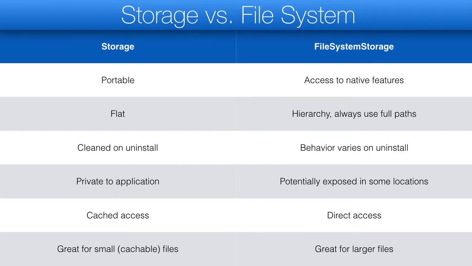Storage is a high-level abstraction. It might be implemented on top of file system, but if you rely on that, you might fail on the device, as this isn't always true. Storage is more portable. It doesn't support file hierarchy such as directories. By contrast, in file system, we must use full file paths always.